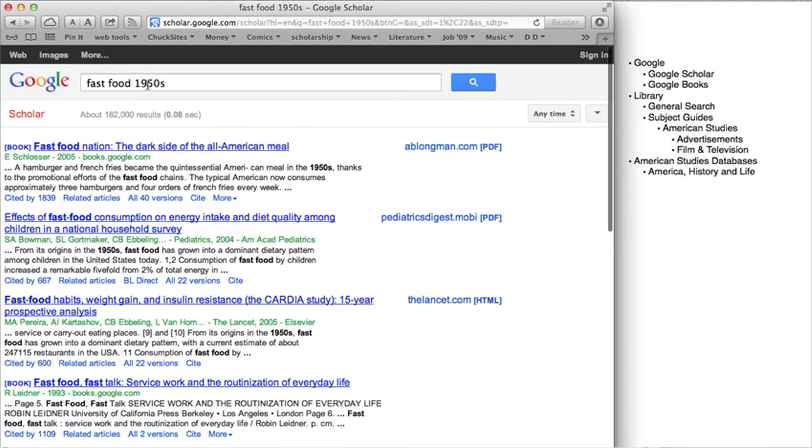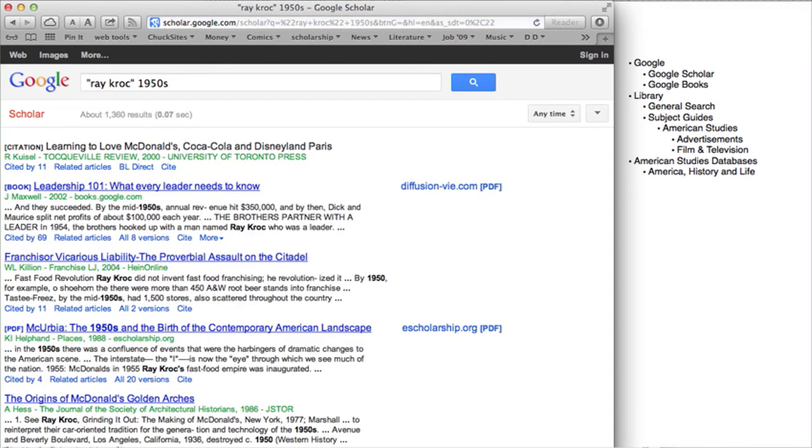So what might we do that would be clever? We want to search an unusual term. We could try Ray Kroc. He's an interesting guy. He's got a strange name. This is a guy, of course, who expanded McDonald's to the business powerhouse it is today. He purchased the company from the people who founded it in the mid-50s.